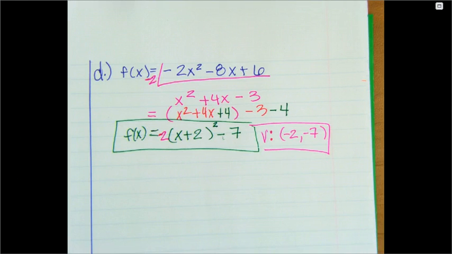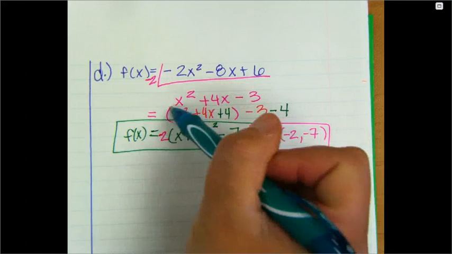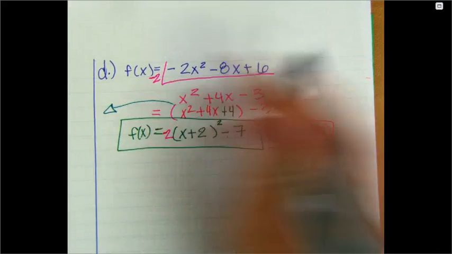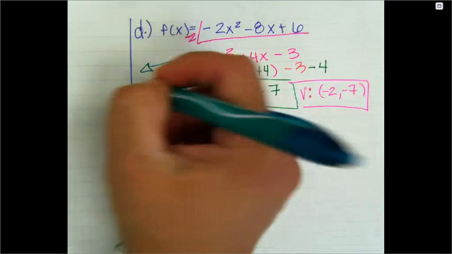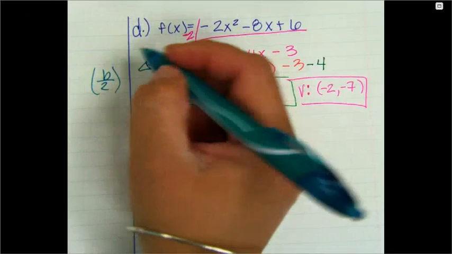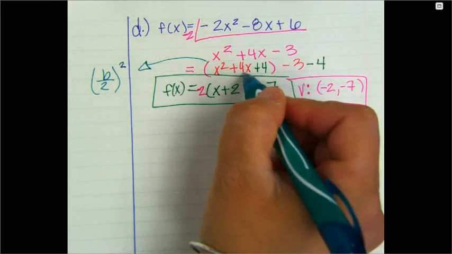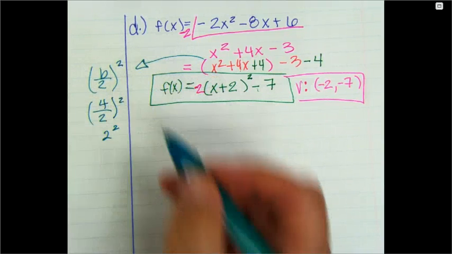In the very beginning? No. Like near the end. Here? Yeah. We don't do GCFs here. Find like the biggest factor to get the H. Oh, no, no, no, no. Here, it's b divided by 2 quantity squared. B is what? 4 divided by 2 squared is 2 squared.